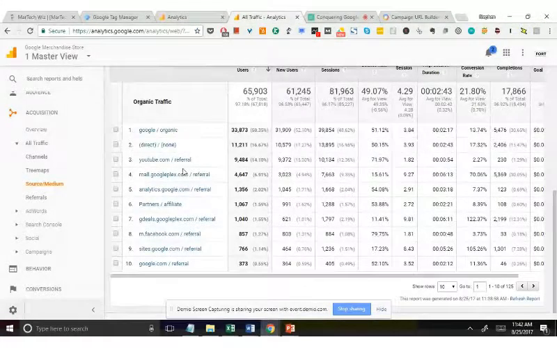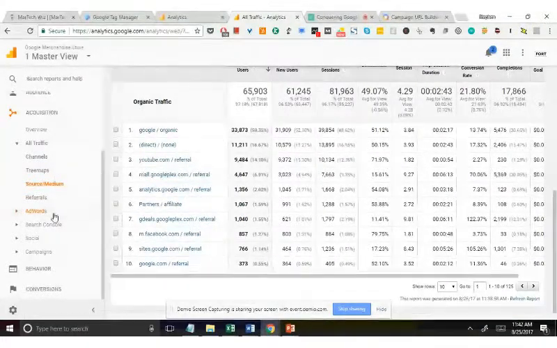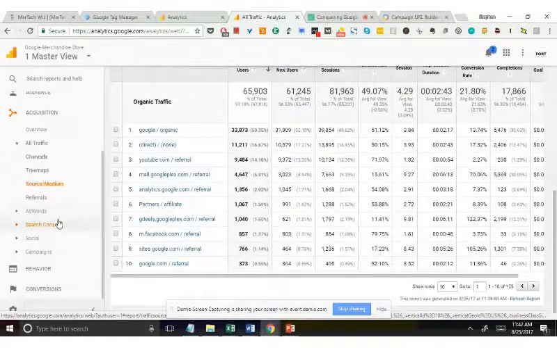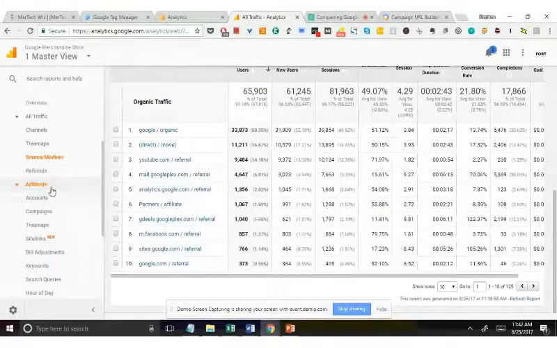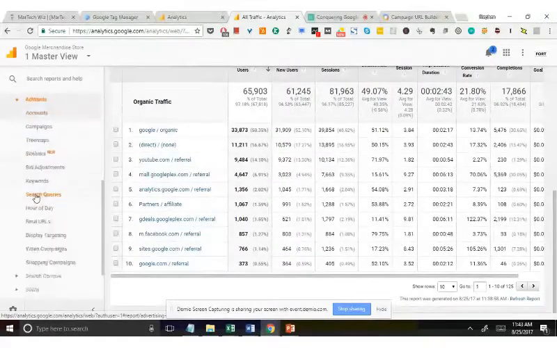So that's an important thing that I wanted to go over in terms of how you get source and medium information into Google Analytics if it's not automatically populated. Some other highlighted reports is what I'll go into next. I wanted to let you know that if you have an AdWords account, you should definitely integrate that into Google Analytics. And then, of course, it's fully integrated, so you're going to have tons of information like the cost per click. So you're going to find that under acquisition.